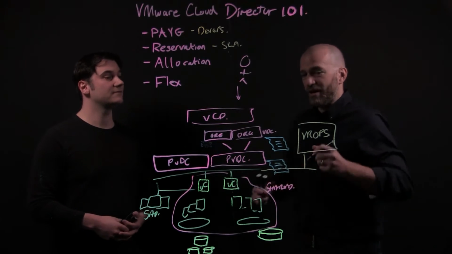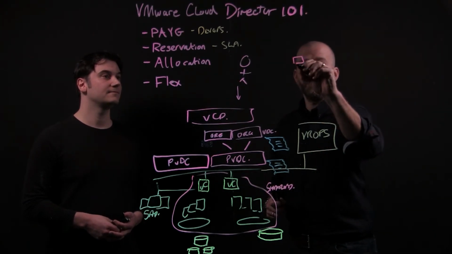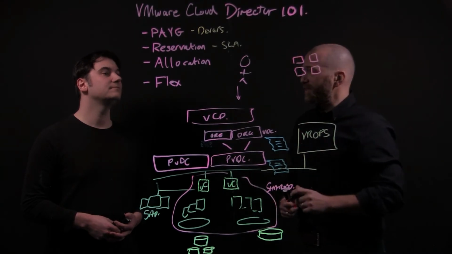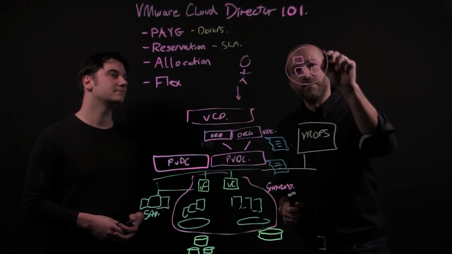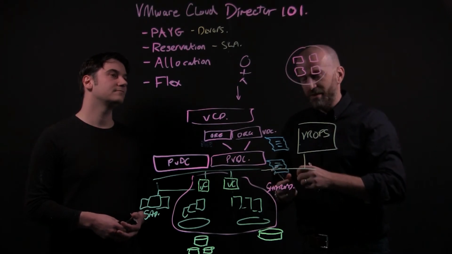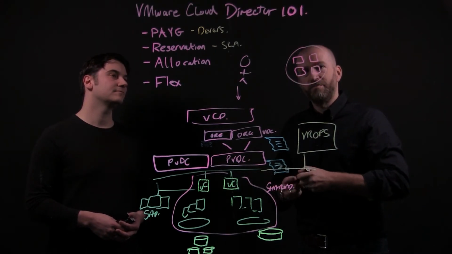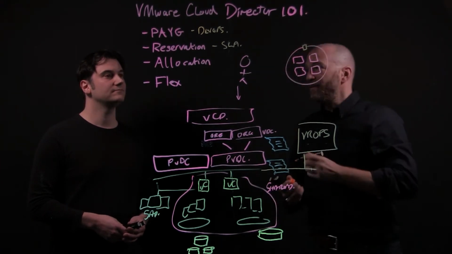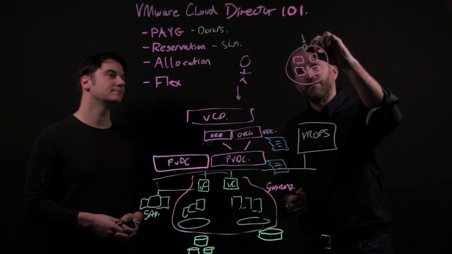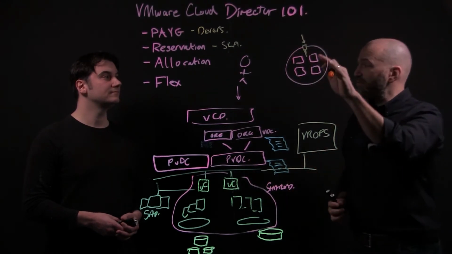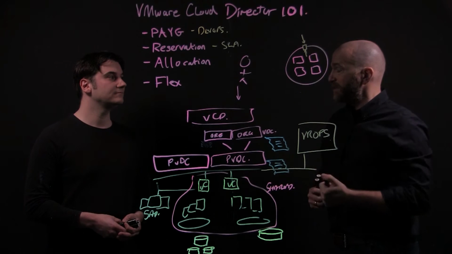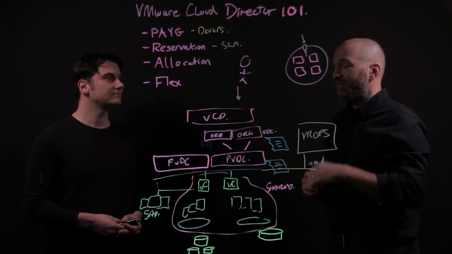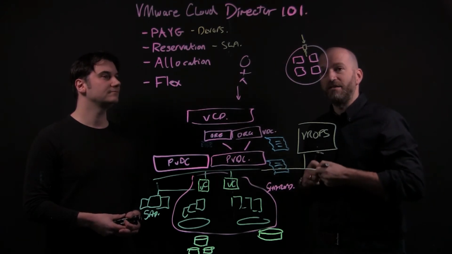So both. If you have, I'll start drawing them up here, 4 VMs in your org VDC, you have a network obviously between them. They're all interconnected. And then you have the potential to create what we call an edge gateway here for traffic to come inbound and outbound. So I can control the policies of what can come in and out. And that's included in the base Flex Core module for a consumption billing to VMware.